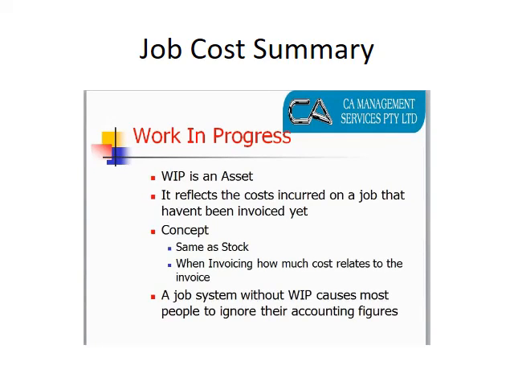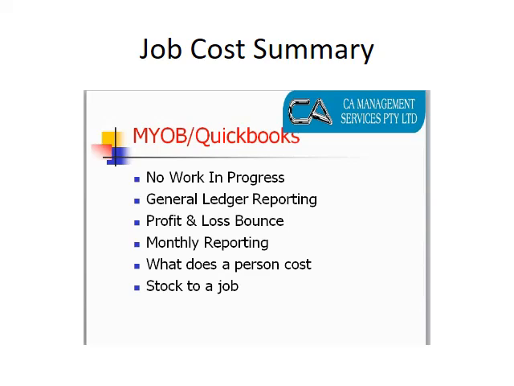If I quickly talk about MYOB and QuickBooks, being sort of competitors that most people come along from, there are a couple of examples where you don't actually have work in progress involved in the system. It is only really a general ledger reporting type environment, and you have what I call a profit and loss bounce. And that bounce is caused by, I've incurred all the expenses this month, but I invoice it next month. So that means my profit and loss is a loss this month, but next month I have a super profit.